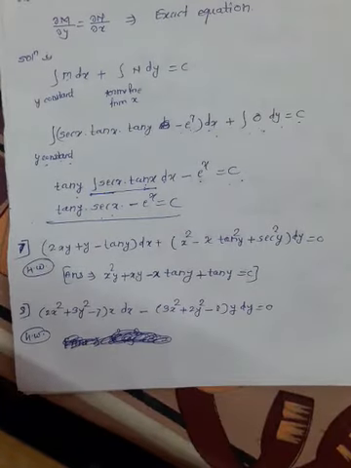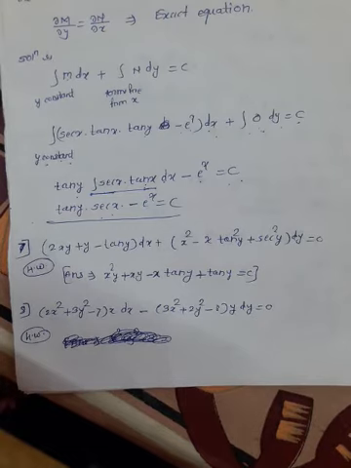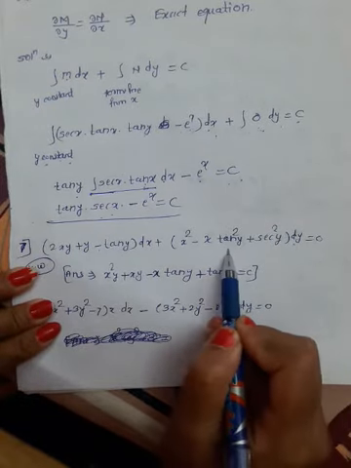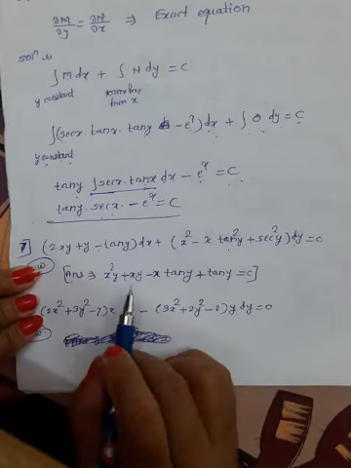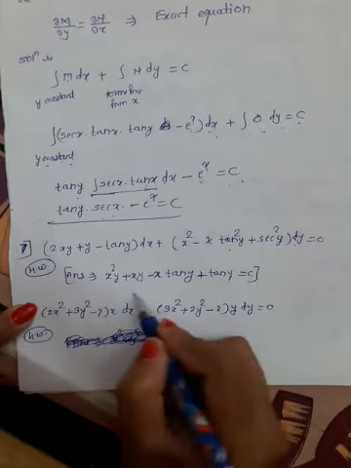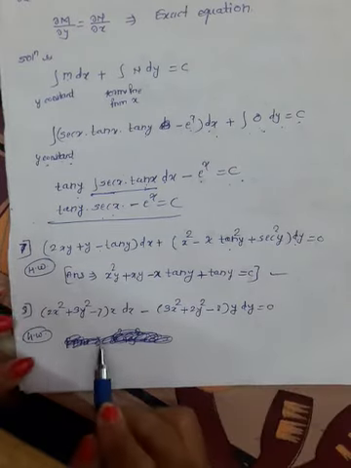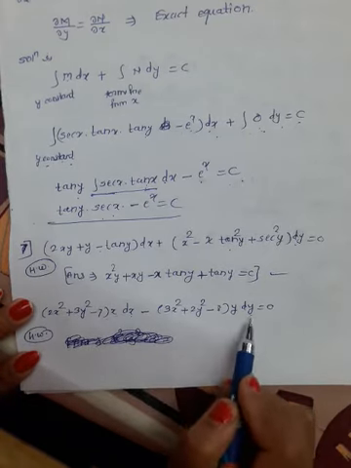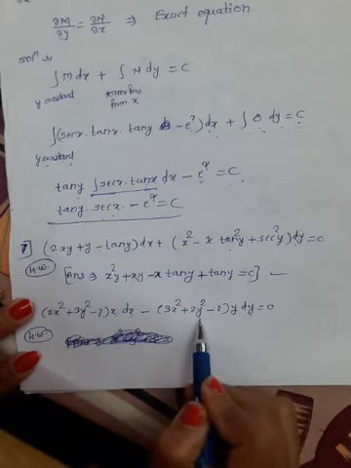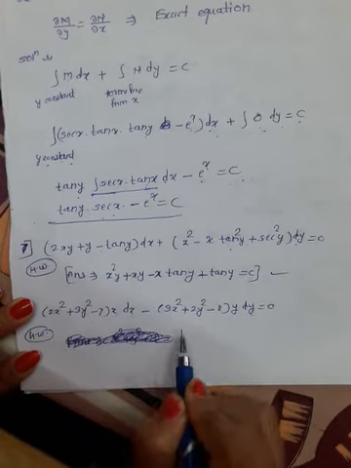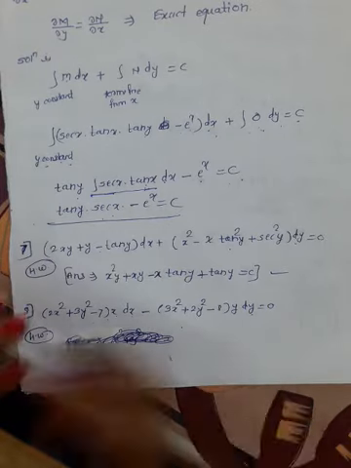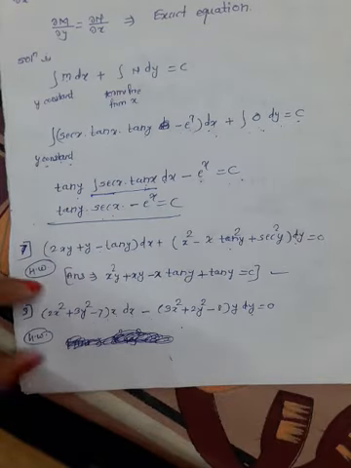Now let us see next. This is a homework for you. These are two homeworks. This is m dx plus this is n dy. This is m, this is n, and solve this equation by using this method. This is a homework and this is the answer for this. Again this is also a homework. This bracket x dx minus this bracket y dy. Take this x and y inside to this bracket to define m and n, and then solve the equation. I don't have any answer for this, just tally within yourself. Okay, this is again homework for you.